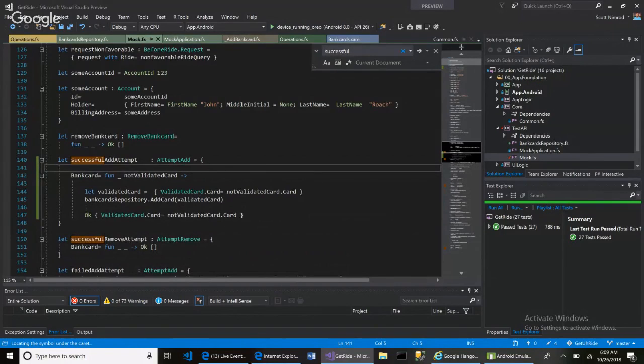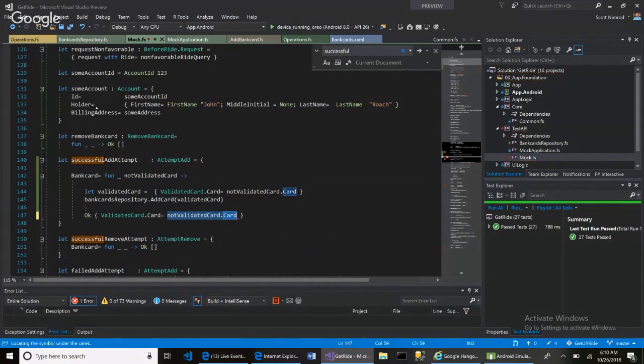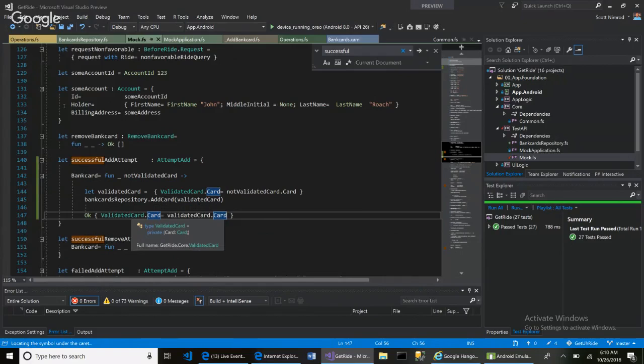And then I can say something like this right here. Uh-oh. Not validated card. No, it should be straight. Let's say validated card like that. So this added temp, that should be fine. Okay.